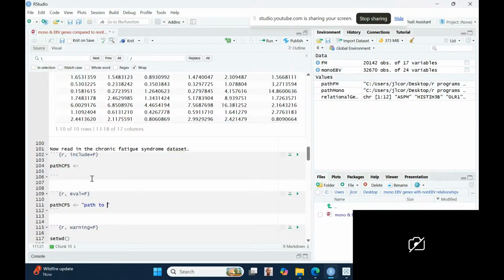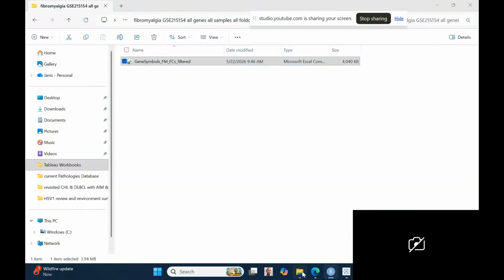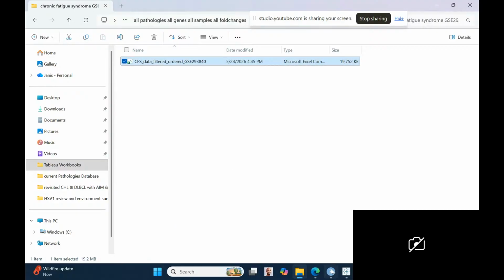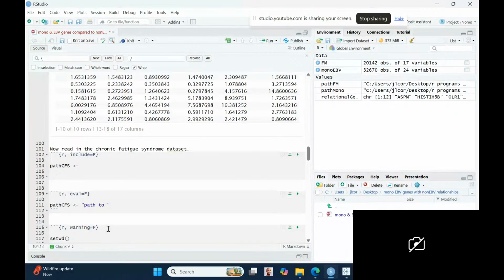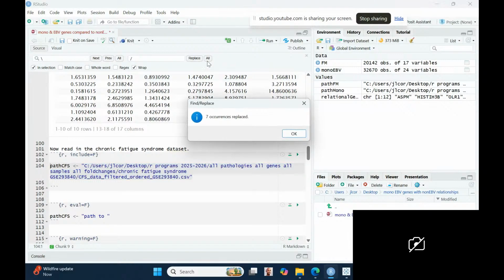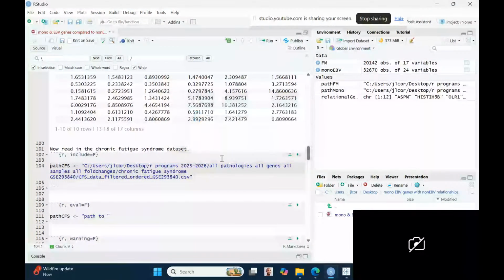Alright. So right here, let's go to the chronic fatigue syndrome data set. Copy it as a path. Back to R, control V paste. Let's go ahead and switch that out, select there. Okay.